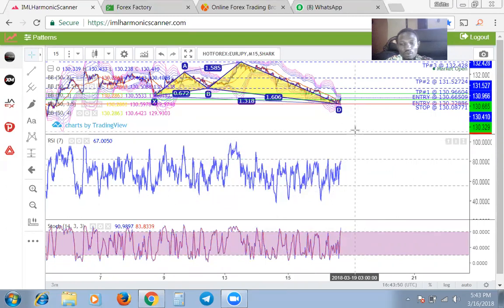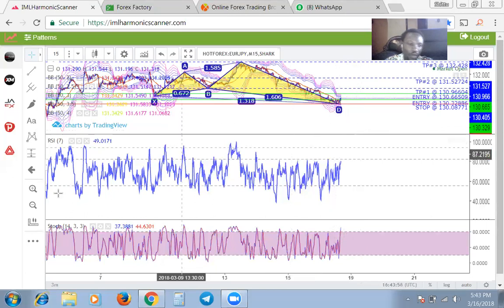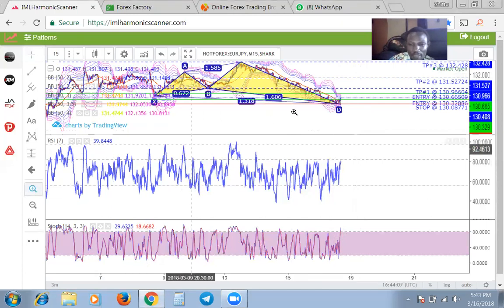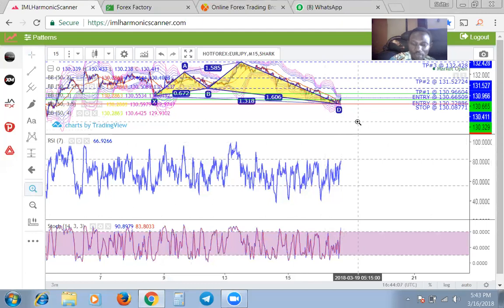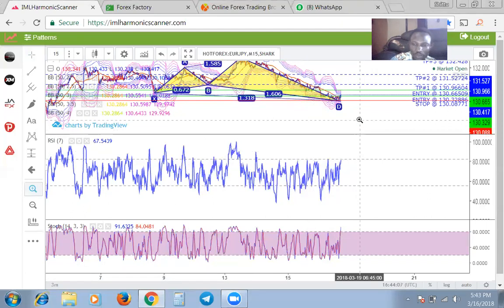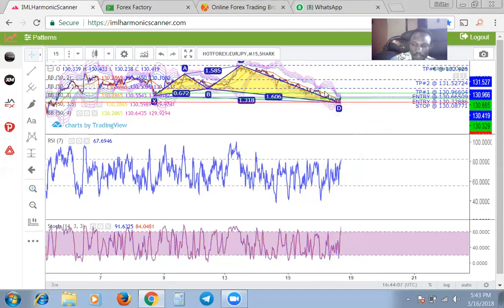So the first thing we want to look at is this guy, this D point. For us to get the picture well, I'll come to my zoom. You can see zoom here. I hope you're still seeing my screen. I tap on it, bring it to this side, press my left cursor and drag it up or down to expand the page for me. I need this region to be expanded.